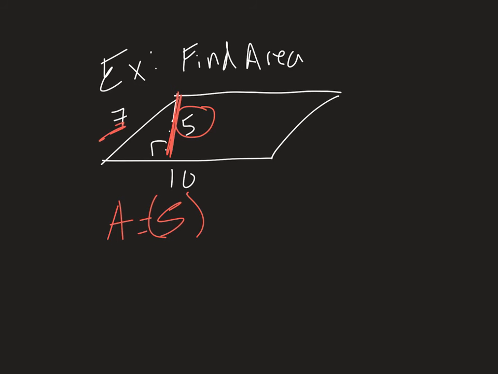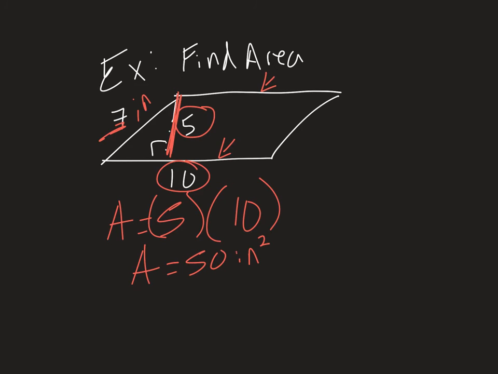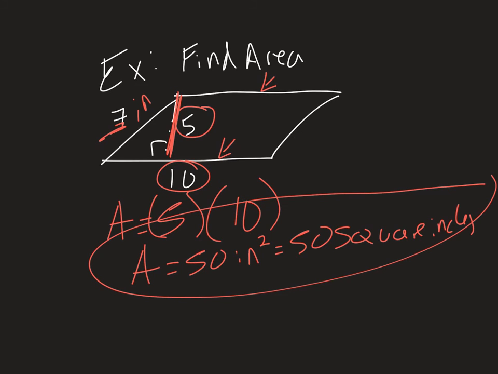And then I have to think about, okay, what is this perpendicular to? Well, it'd be this side or this side. Since we know the measurement for this side, we could say it's 10. So the area, and let's say it's in inches, the area would be 50 square inches, or you can write it as inches squared. Both of them would mean the same thing, so you could write this out as 50 square inches if you prefer. Both mean the same thing, and that'd be how we'd find the area.